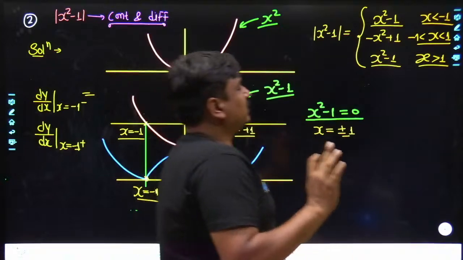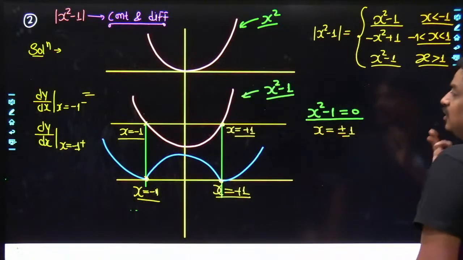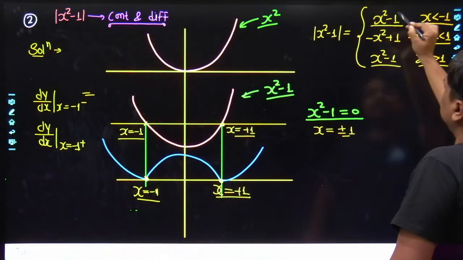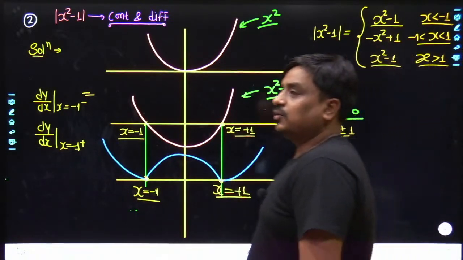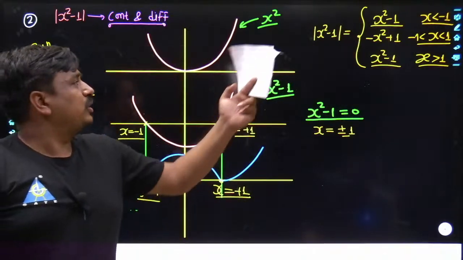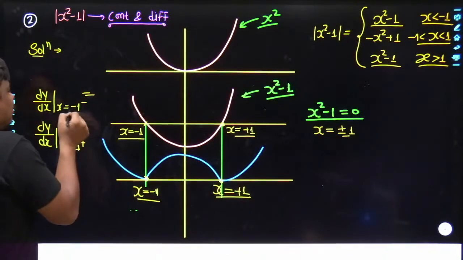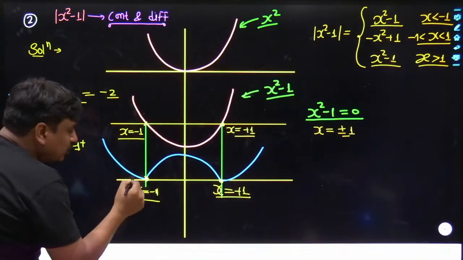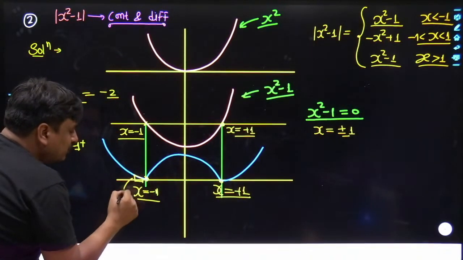Anyways, if you will be discussing the differentiation of the function at minus 1 minus, obviously you have to differentiate this function. Once you differentiate it, the result would be 2 times x. Now the 2 times x has to get multiplied with the minus 1. The result would be minus 2. You yourself would be able to see almost here the slope is minus 2.